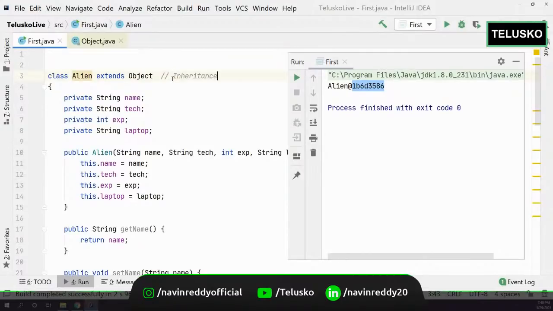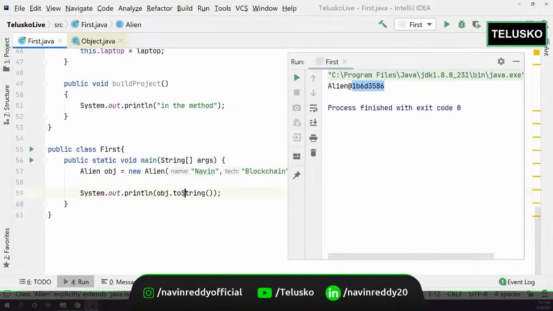For example, if you own a car, if you own a home, if you own something, there are two chances. Either you have earned it, you bought a car with your money, or you got a car from your father's money. Ultimately, that's inheritance, right? Or your parents' money, basically. So inheritance basically means you get all the things from your parent class. So this Object here is a parent class, and this Alien is a child class. The child class will get all the features of the parent class. Okay, so that's why it is printing toString.